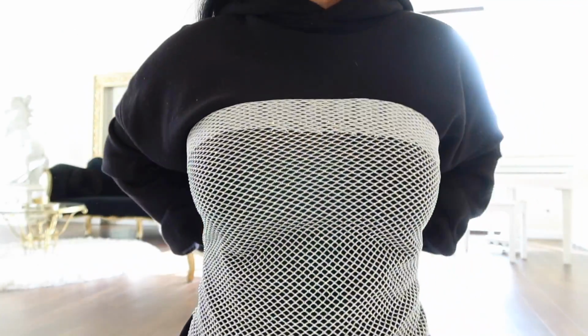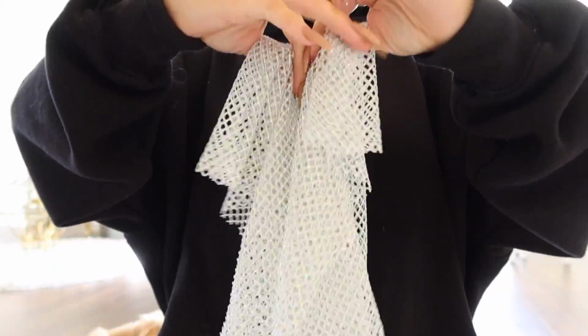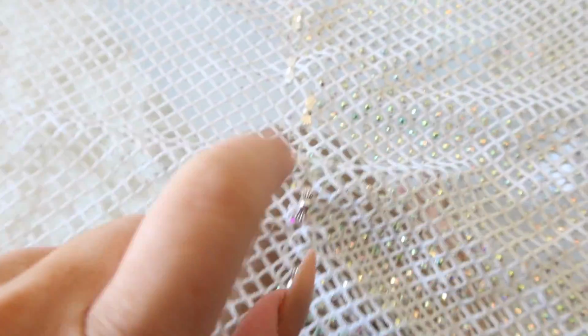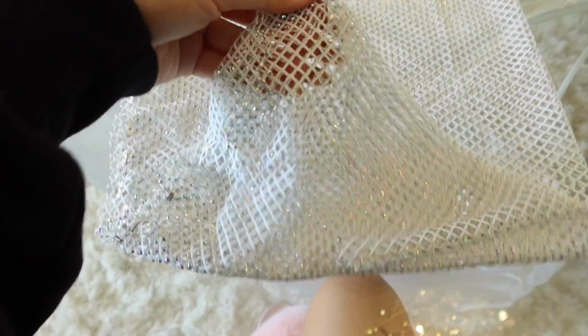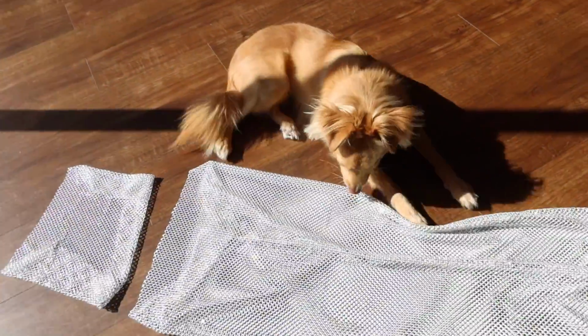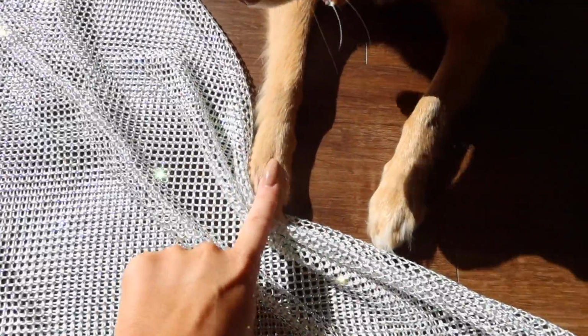So now for the top, we're basically gonna do the same thing. I'm gonna cut another little piece of rectangle fabric, wrap it around, guesstimate again. I do a lot of guesstimating. And just fold it in half, trim that down to size, and do the same thing by pushing the little silver thingies in there, trimming the extra off, flipping it inside out, and then you can see, boom, it's gonna kind of look like a shirt. Groovy. So now we got the bottom and we got the top. George is lounging. Fantastic.